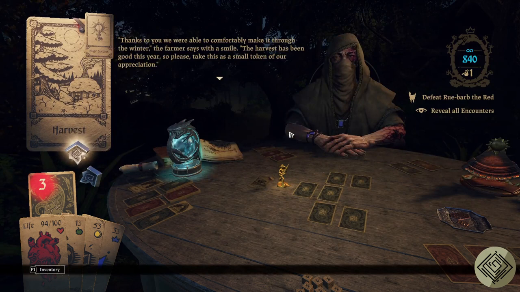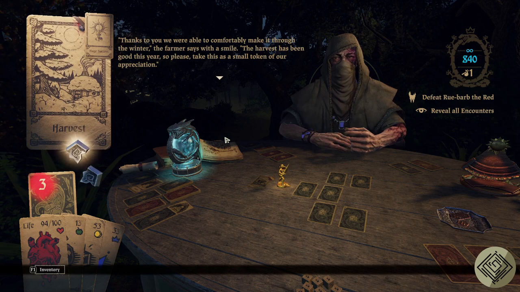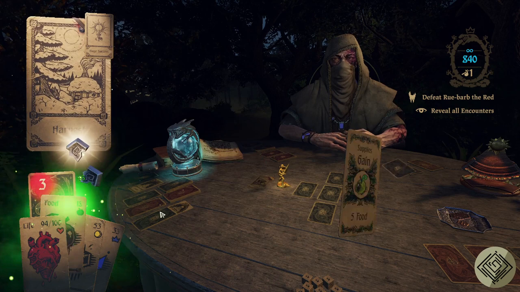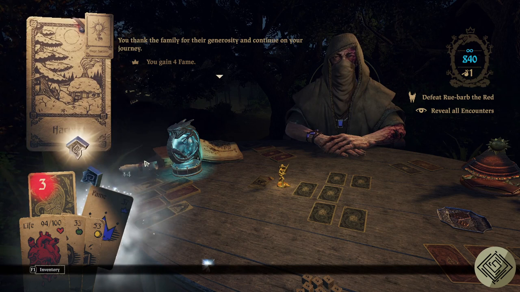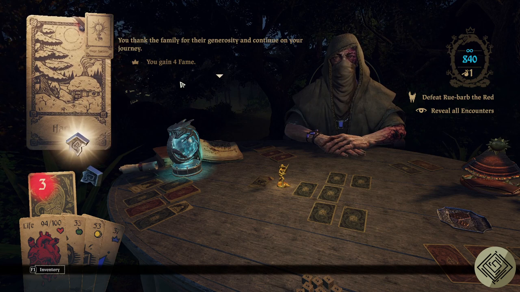Thanks to you, we were able to comfortably make it through the winter, the farmer says with a smile. The harvest has been good this year, so please take this as a small token of our appreciation. A small token, man. Nice. Oh my god. That was big. Wow, so far this Endless is starting out pretty well. A sign of things to come. You thank the family for their generosity and continue your journey.